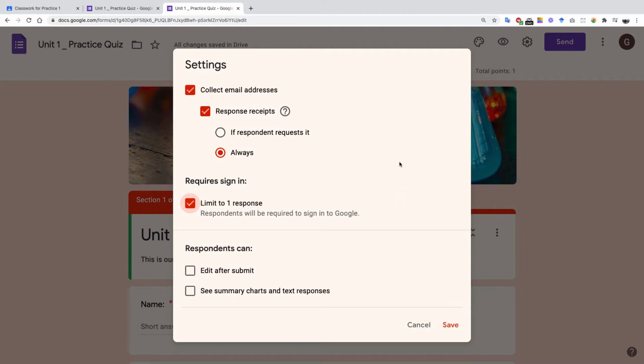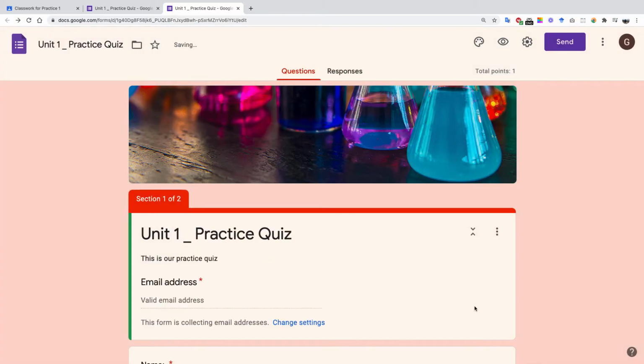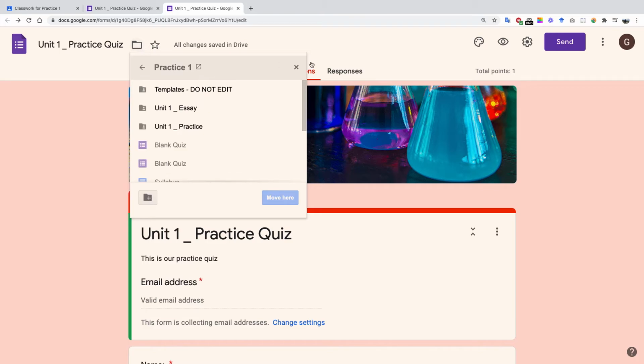For this purpose, it's kind of a review quiz, so I'm just going to make it professional, so the students won't be able to repeat their work and they'll have to log in. And I click Save. And you can see Google will automatically save this in my Google Drive, and you can make sure it's in the corresponding folder here.